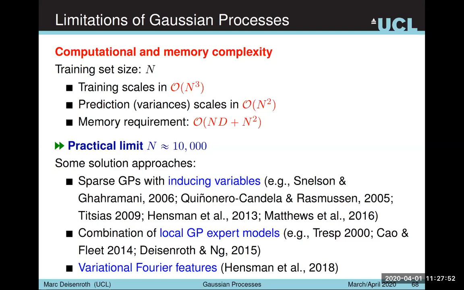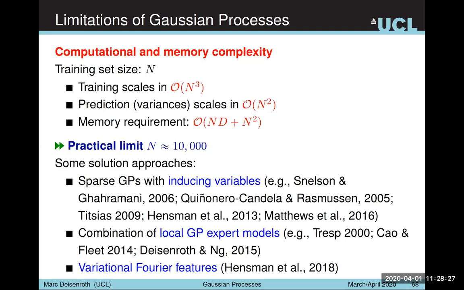is the expensive part. There's also some work on running local Gaussian process expert models on subsets of data. Think about this as if you have a very big data set and you just subdivide it into smaller data sets. Let's say each data set has maybe 1,000 data points. Then you could train a Gaussian process model on each of these individual data sets and then try to combine those predictions in the end. So that would also scale to pretty much arbitrarily large data sets.